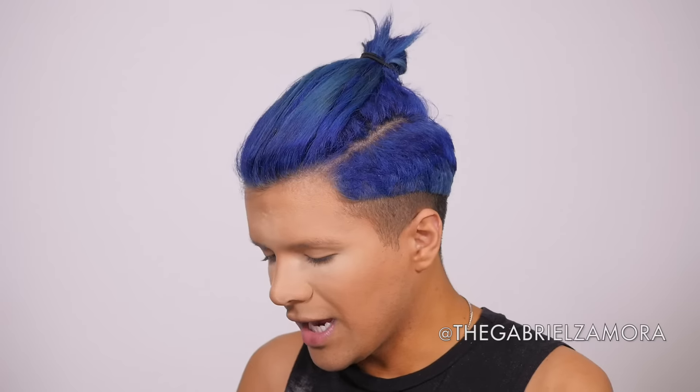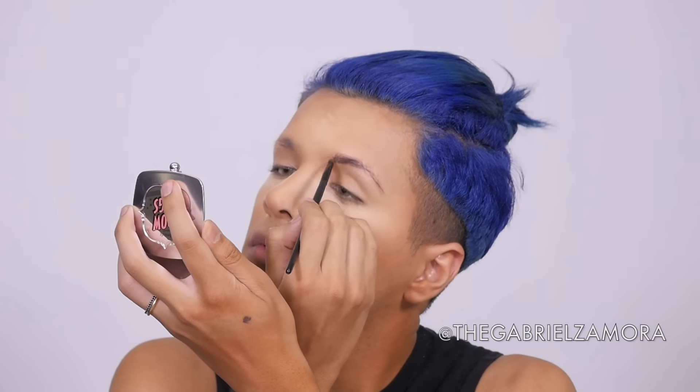So now let's move on to brows. I'm going to use my Benefit Cosmetics — I'm just obsessed with all their brow products right now because I literally ran out of my Elf one that I always use, and I just love their new packaging. This is supposed to last longer and it's waterproof, which makes sense since I'm going to be at the beach. When I start my brows, I like to start right there just in case it's too dark, and then I like to just blend that little bad boy out.